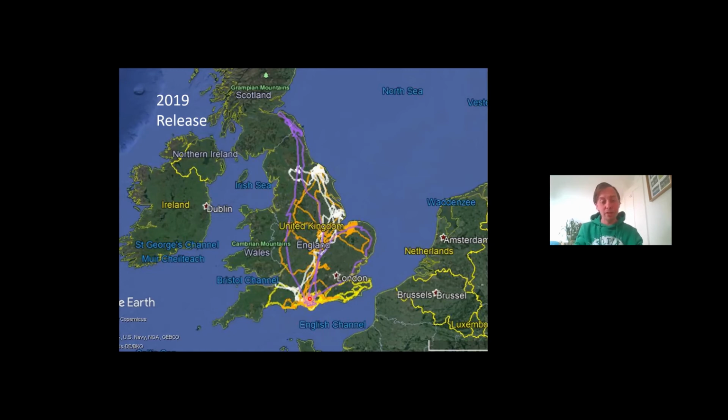And she's still on the south coast, and that's a really important aspect of all these birds, that they've returned to the south coast of England. And then I'm sure a lot of you would have heard about the dramatic journey of G324, who went up to the Firth of Forth in Scotland, and if she'd gone a little bit further, she could have found other white-tailed eagles in eastern Scotland, and she may never have come back. She might have just decided to stay there. But fortunately for us in the project, she came back south, and she's still on the Isle of Wight, as is G274, who's the bird in yellow.